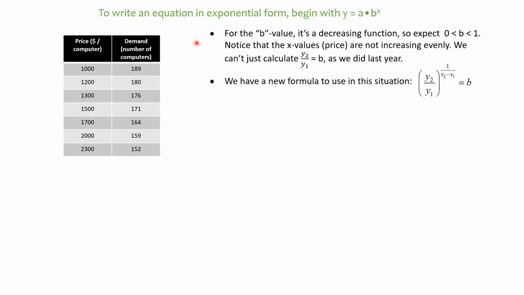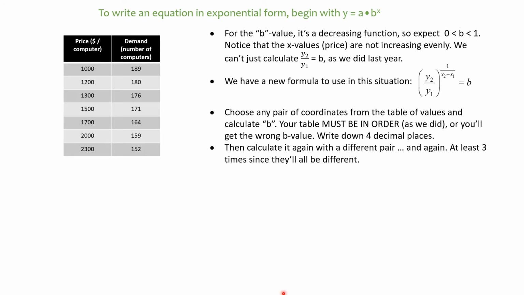We have something a little more intricate. We have a new formula, and if we were in school, I would do the derivation of this formula. I would tell you where it comes from, but it's very similar to the other one, except we have to take into account that our x values aren't increasing evenly. So you have to memorize that formula. And that's the one you have to use when you're coming up with an exponential equation and your x values aren't increasing evenly. You're taking good notes, everybody, right? Right.